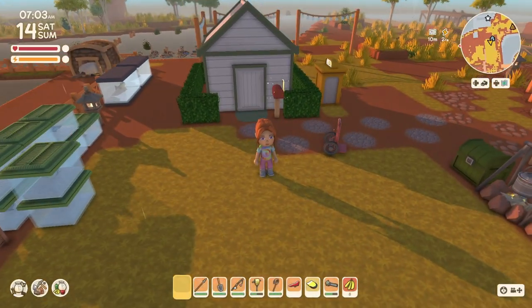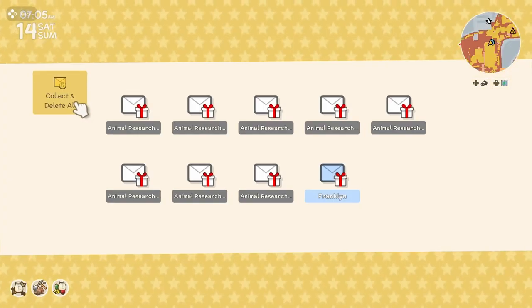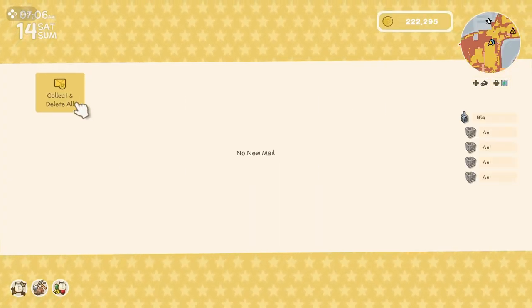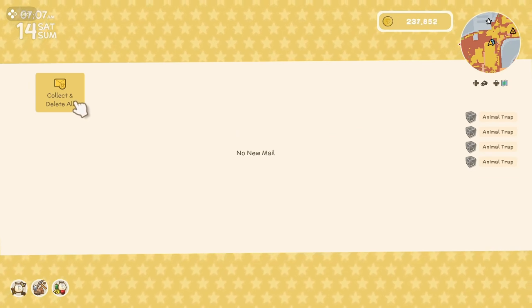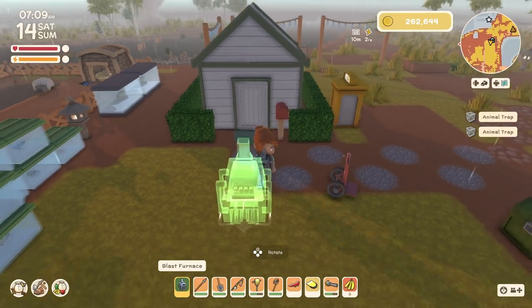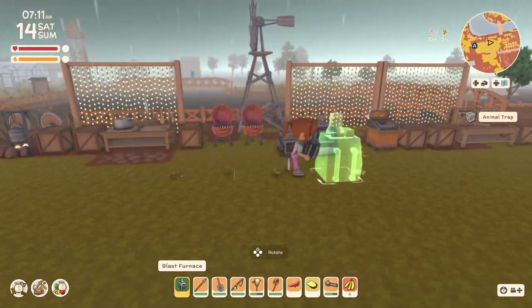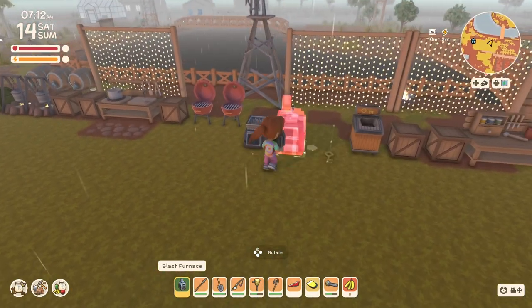It is Saturday, the 14th day of summer. Got a little bit of a rainy day. We've got a bunch of mail. We got a nice amount of money from our animal traps, and look at this, we got our blast furnace from Franklin. So let's set that down right away.